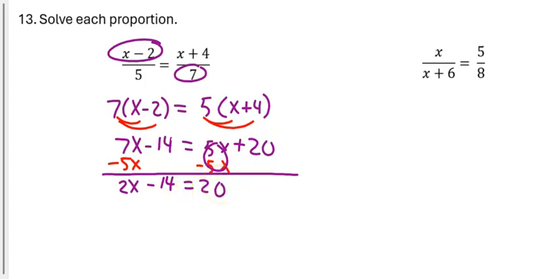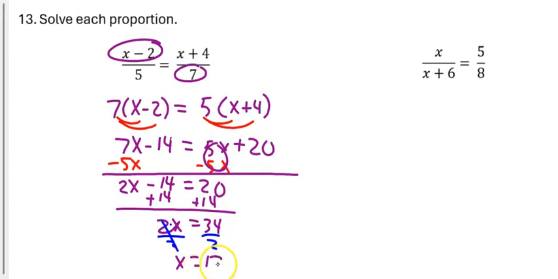At this stage, I always refer to slope and intercept. I have y equals mx plus b, where the y is kind of at the 20. Got 2 steps left, that's the point. When you get in that form, you have 2 steps left, so we're going to add 14 to both sides. So 2x equals 34. And then we're going to undo the multiplication with division. And the final answer here is x is 17.